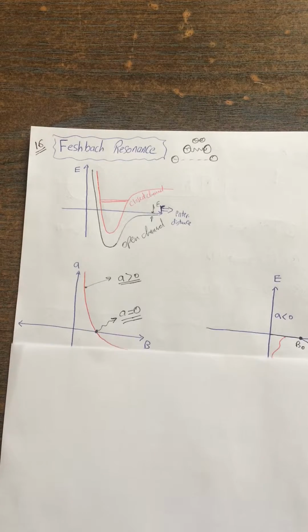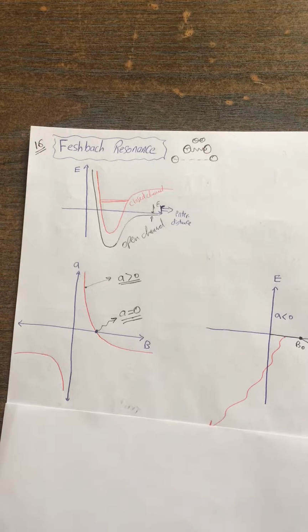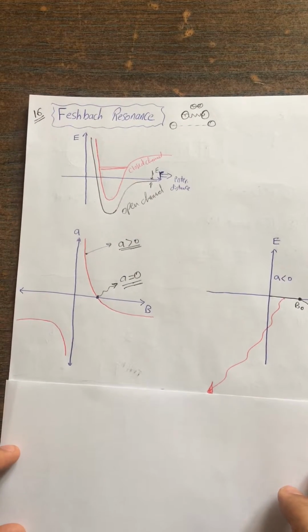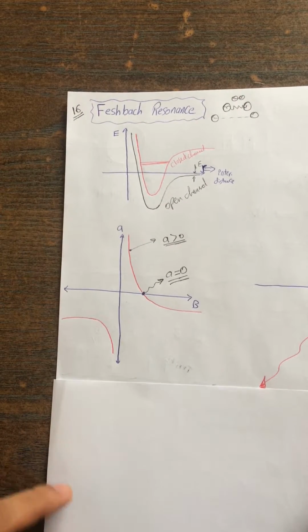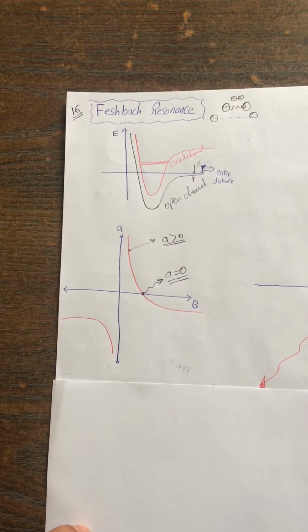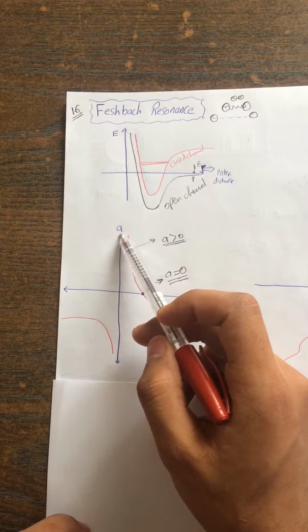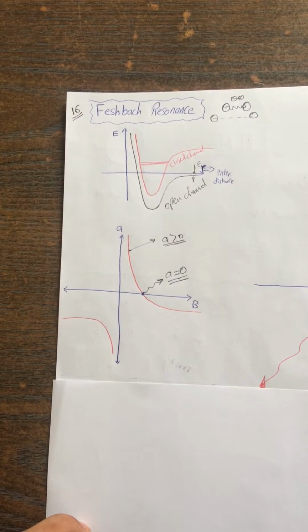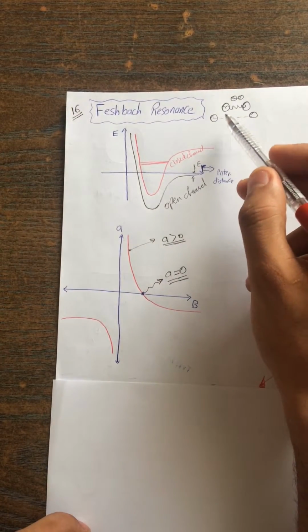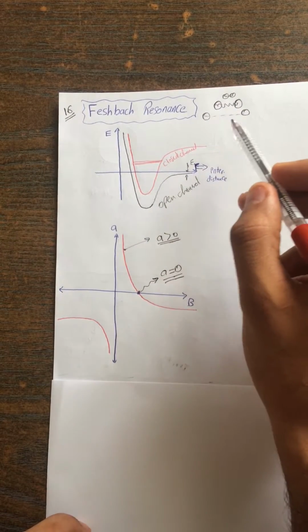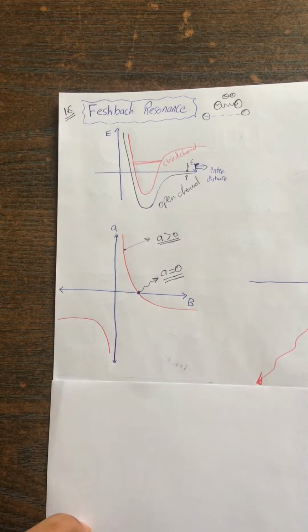So let's take another look, or two looks actually, at those two diagrams you see here. Consider the left one first. This is the curve for scattering length and magnetic field, on the y and x axes respectively. The A here is the scattering length of atoms. Scattering length is characteristic of the elastic collision. If you have two atoms, you can scatter both of them elastically away or together, inward, outward, or whatever.